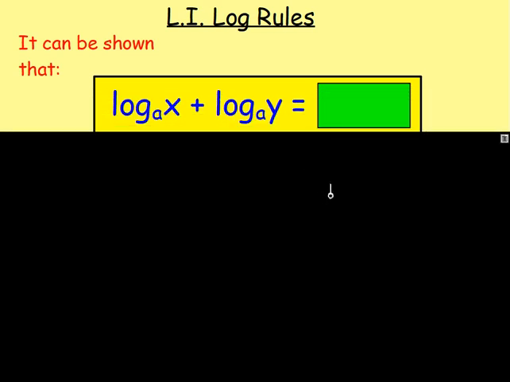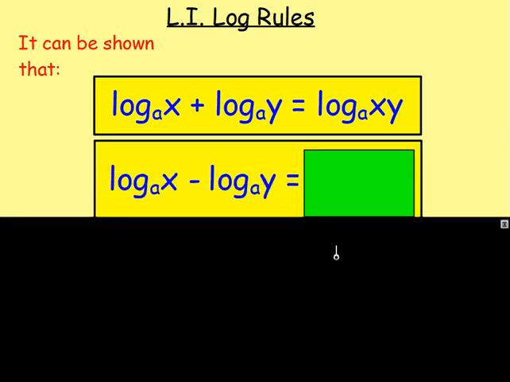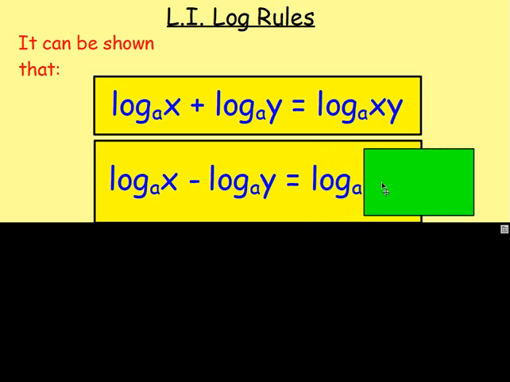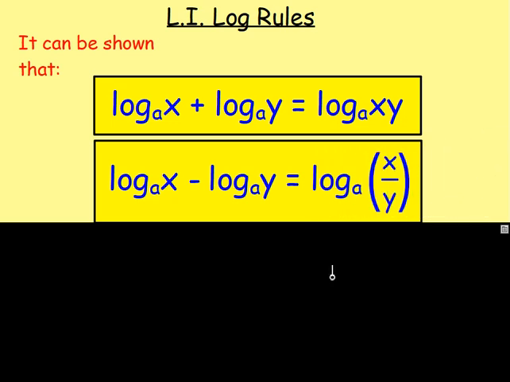If you have log base a of x plus log base a of y, you can see the base is the same. So we've got log base a and log base a. If the base is the same, what can you do with the x and y? Well, you can multiply them together. So you can bring it together, so that will become log base a of x times y. If you are subtracting, what do you think you would do instead with the x and the y? Note that the base again is the same. What do you think, Chelsea? Good, you would divide, so you'd have log base a of x divided by y.